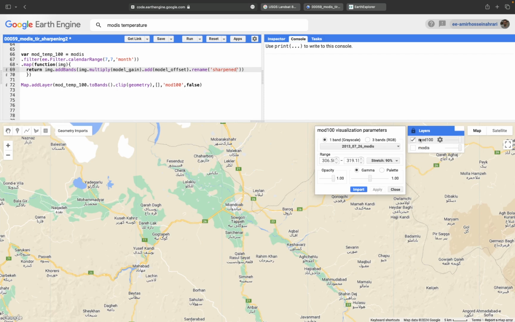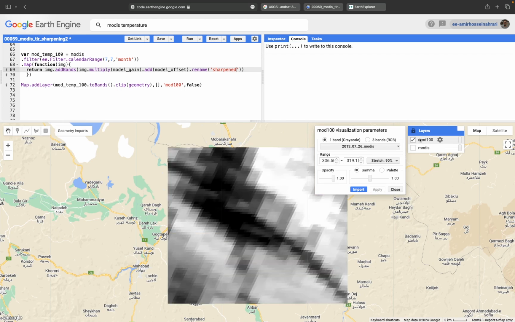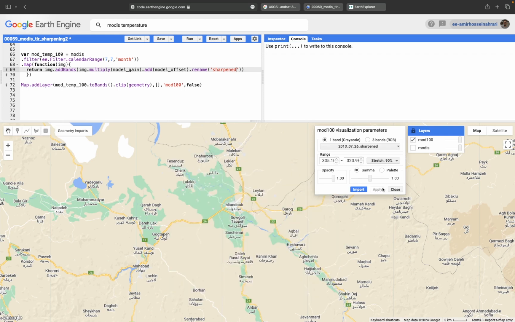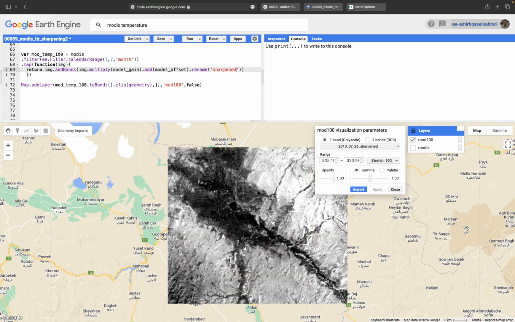Click on apply and check it on to see the original image for this date with 1 kilometer spatial resolution, and the sharpened version for the same date with 90% stretching will be shown here. Let's apply. This is the quality of estimations.